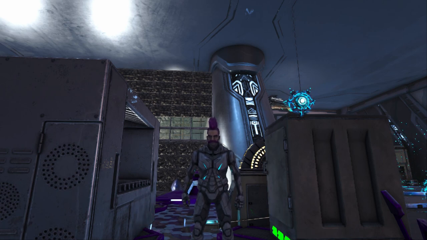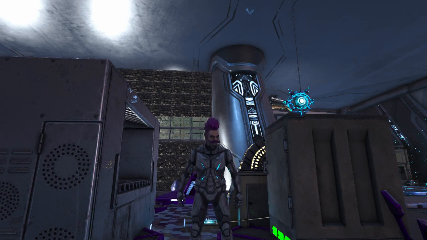Of course, if you don't have a skiff or a quetzal, I suggest making a little base close to one of the alpha spawns. That way you can go cook it and store it without having it spoiled. But with all that, let's go hunting.